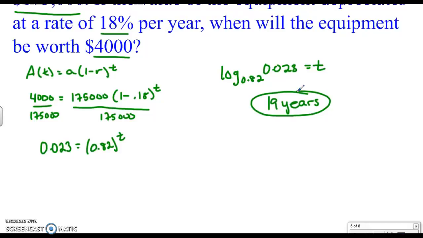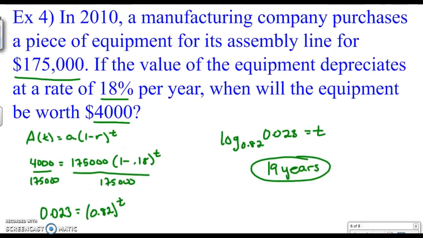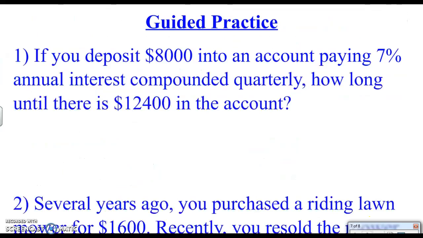Okay, so that's pretty much what we're doing today. Work on that worksheet. Like I said, I hope to be at school tomorrow so we can go through all of this. We will be reviewing for a quiz tomorrow and then taking a quiz on Thursday. There are 4 guided practice problems. If you want to work on those with a partner to check it out, make sure you understand it. You can go through them together.